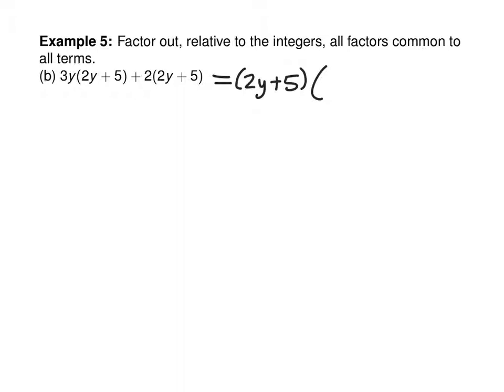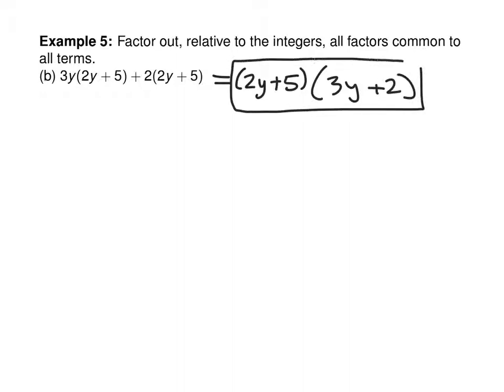So what's left behind from the first term? 3y. And what's left behind from the second term, plus 2. So this is actually the common thing that undistributes and factors out. Is that a little mind-blowing? Let me explain that more, or are you okay with it? Any additional questions about that one? Should we explain a little bit more, or do you think you get it?